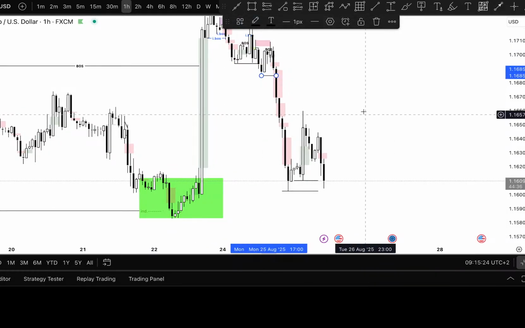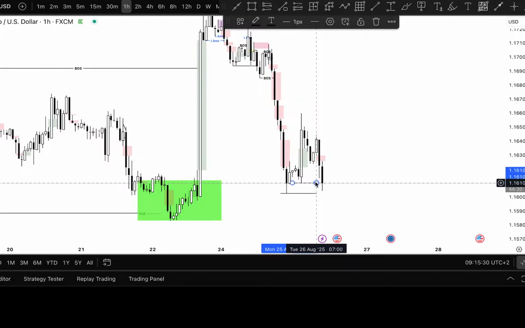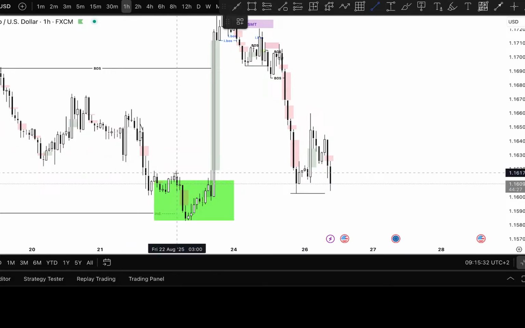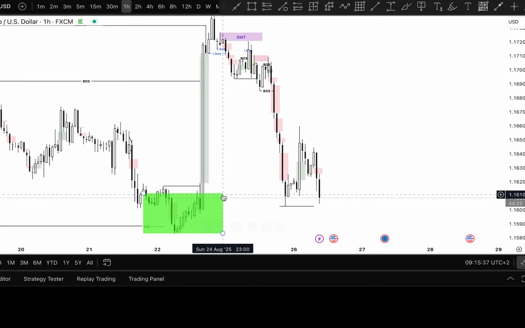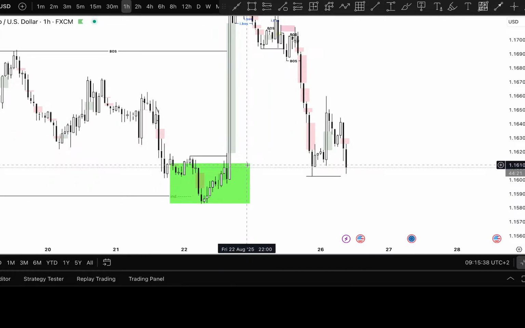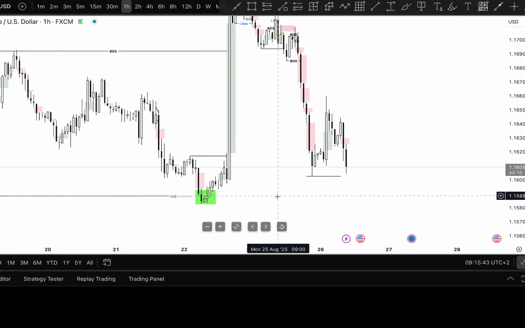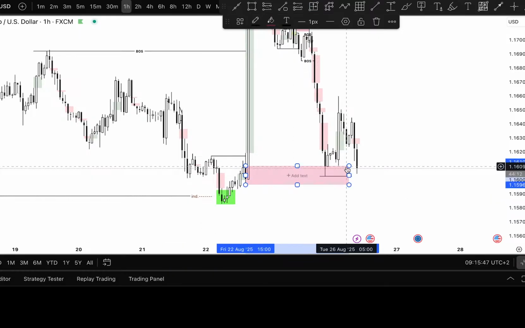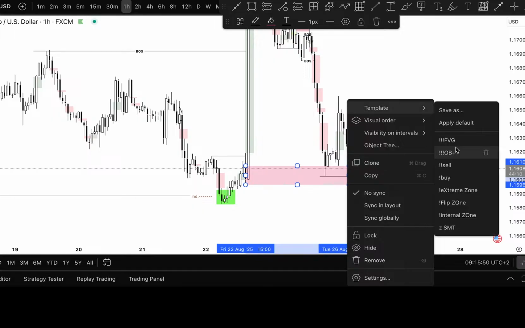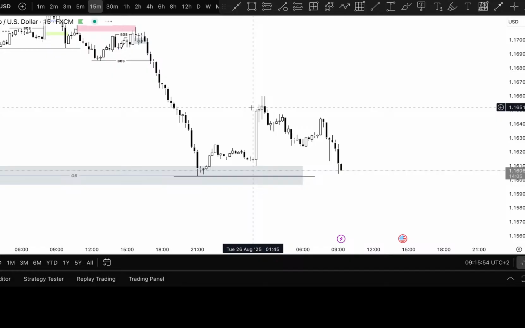So it went up, took the liquidity to touch the FVG, came down, and this is the inducement which we have, and we know that this is the place, right? So we need to see it clearly. So we'll draw it again, and this is the place where the price happens, and this is an order block because it created a breakout structure, touched the FVG. So it's a good place to go long, to be honest.